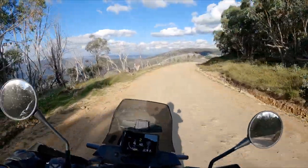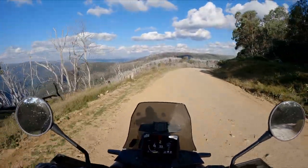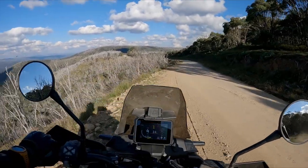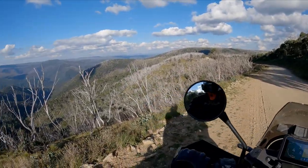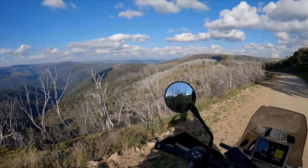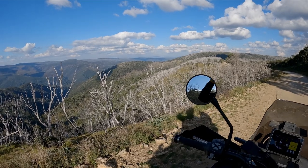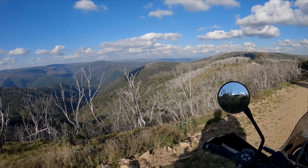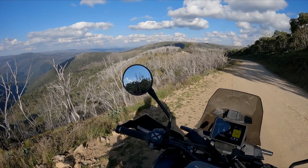And with all the fun we are having, it's impossible to forget that we're there on a beautiful day in the High Country, and sometimes you just got to take a moment to appreciate it all. Wow. Doesn't get much better than that, does it? And that's what these bikes are all about. This is why we head out of our garage on two wheels.